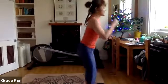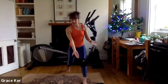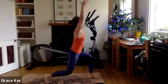And all the way down. You know the deal. Now minding the front knee that it's not collapsing inwards. So it's still pointing at that second and third toe. And all the way down. And just the two more. All the way down.